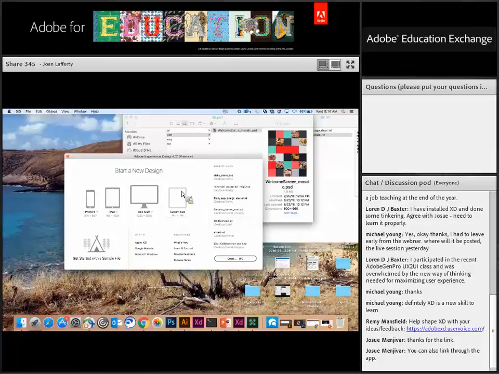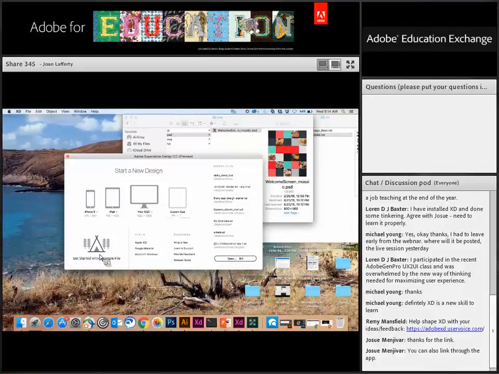So that's coming. All right, so I have started Adobe Experience Design, and this is the first screen that you'll see. This is our welcome screen, and you can start a design from here. Depending on what screen you might be designing for, you click here and you can see all the different screens. This will give you an artboard template for a particular device that you might be targeting, or you can have an infinite canvas if you click this, or enter a custom width and height for a particular artboard.